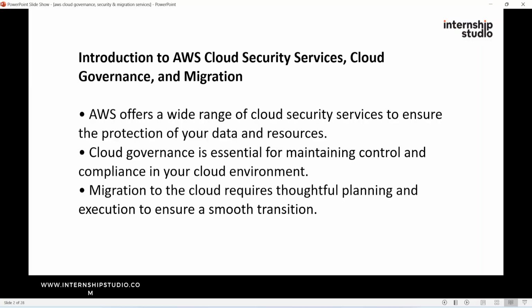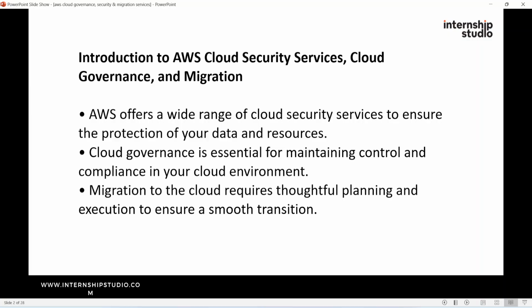AWS Organizations is a key service for managing multiple AWS accounts within an organization. This allows for centralized control over billing, access control, and compliance. For instance, an enterprise with different departments can use AWS Organizations to consolidate billing information and manage access to resources across the various accounts.